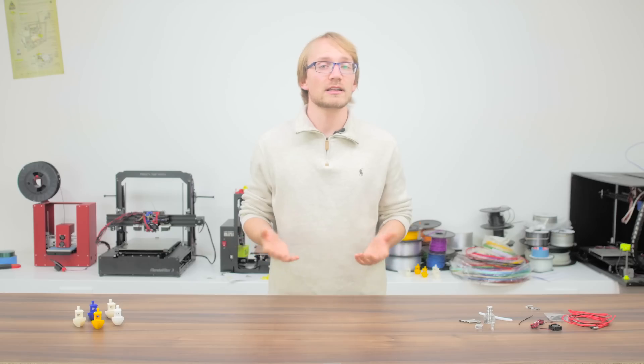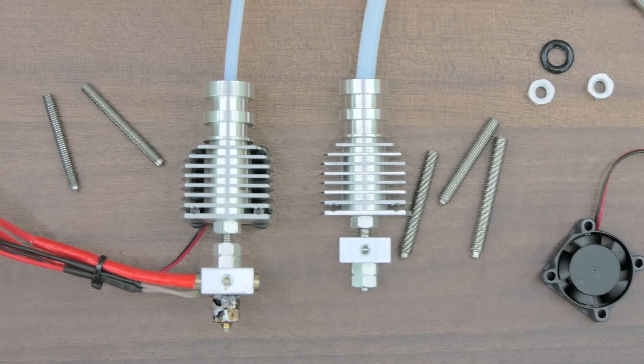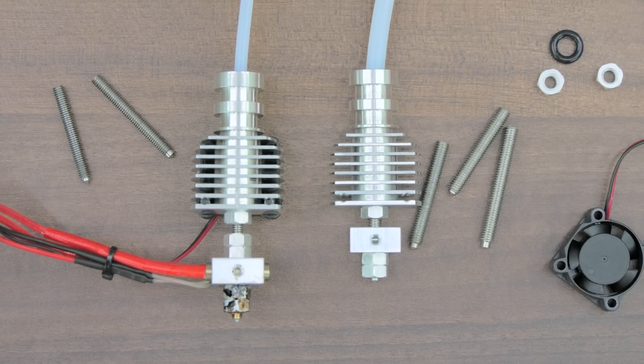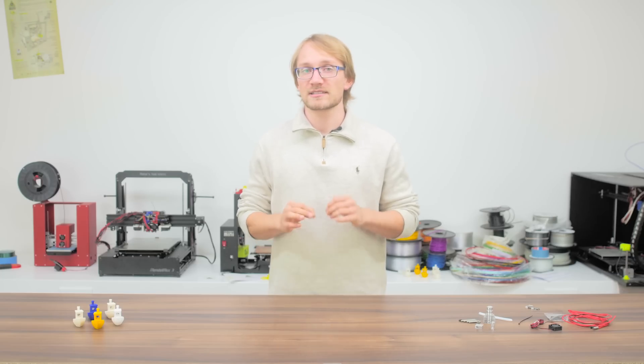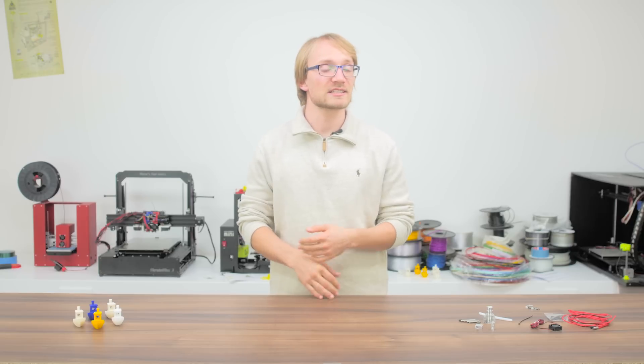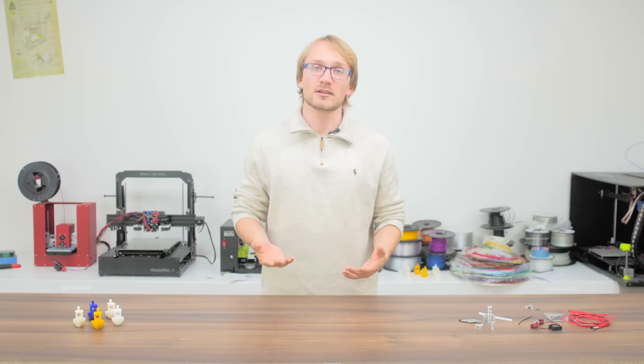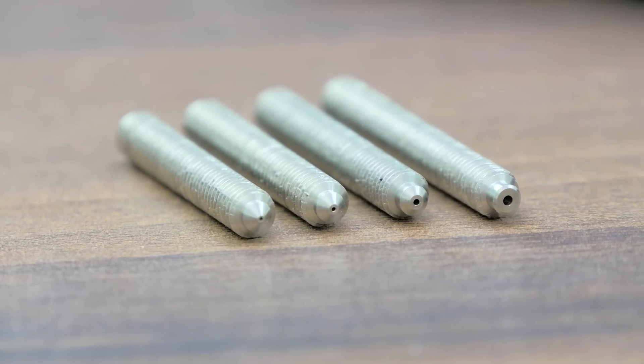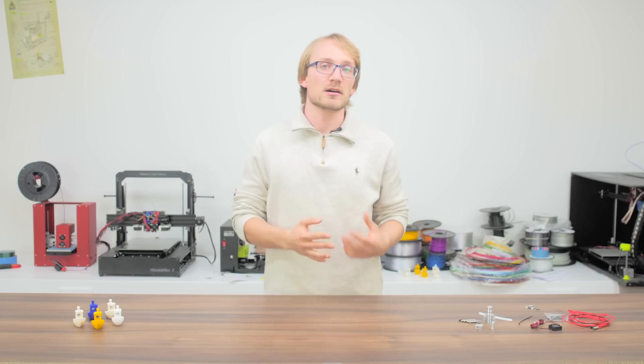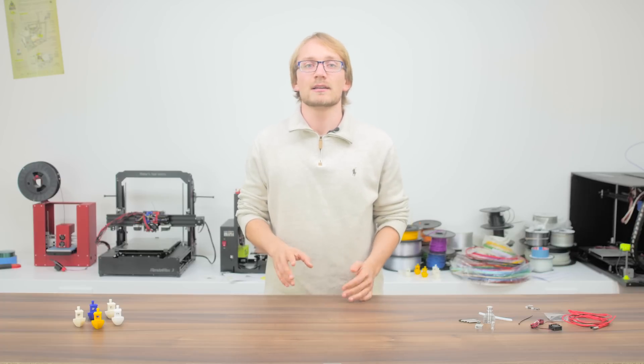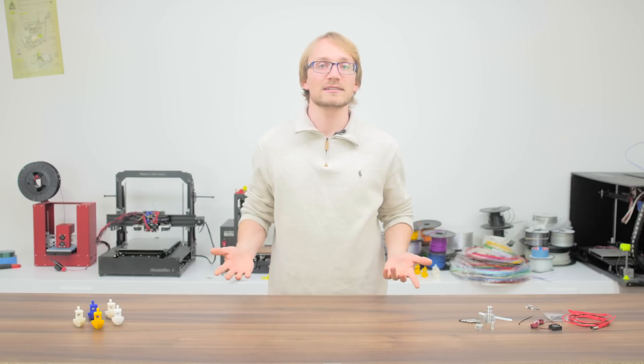But thankfully, the Prometheus hotend already works really well for all the materials I've tested with the stock setup. It is available in 1.75 and 3mm Bowden versions. Again, you can use either of those with a non-Bowden setup as well. It's 79 USD from DTALabs.com, which is not cheap, but about in line with what the equivalent E3D costs, though the Prometheus one-piece nozzles are a bit more expensive, at 25 USD each. They are probably a bit harder to clean than a nozzle that comes out as a single part, but again, I haven't had to clean a nozzle in a very long time, so I don't think it's that much of a deal.